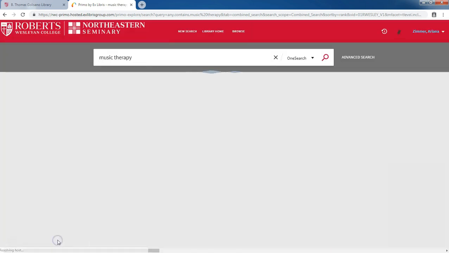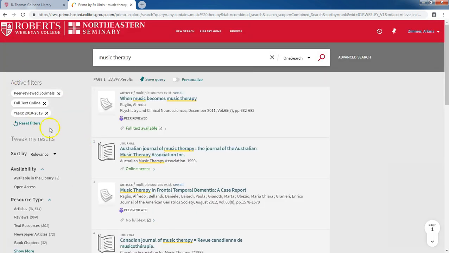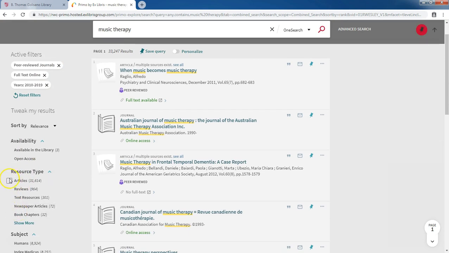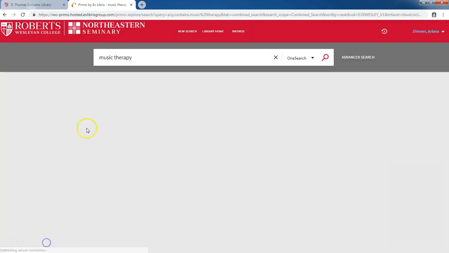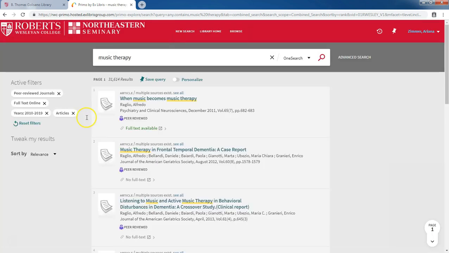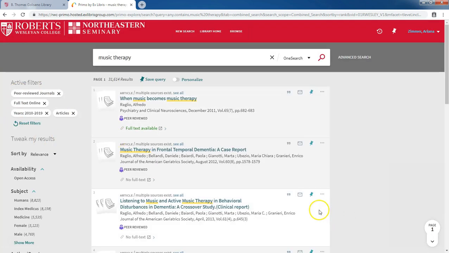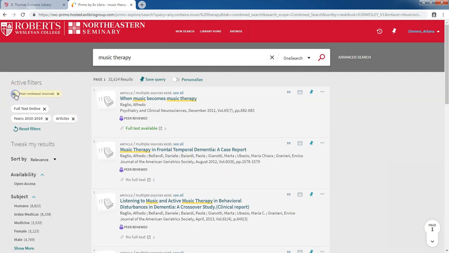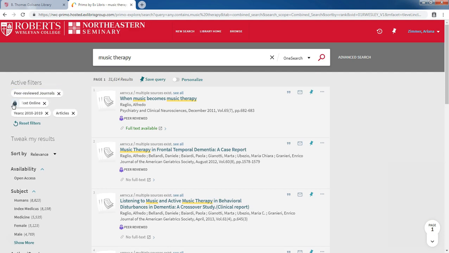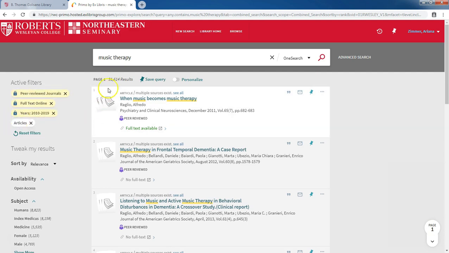All active filters will be shown at the top of the sidebar and can be added or removed as needed. If you want your filters to remain throughout your research session, make sure to lock them by hovering over the filter and clicking the lock icon. Now when you change your search terms, the locked filters remain.